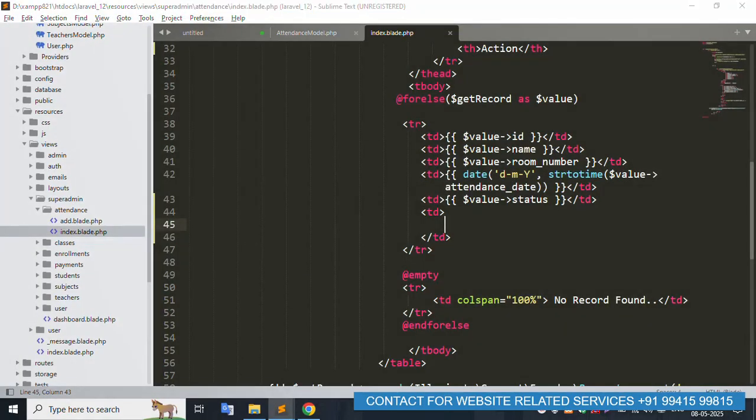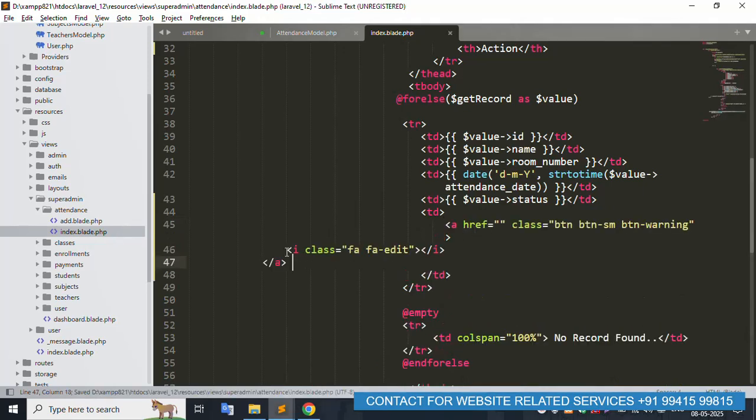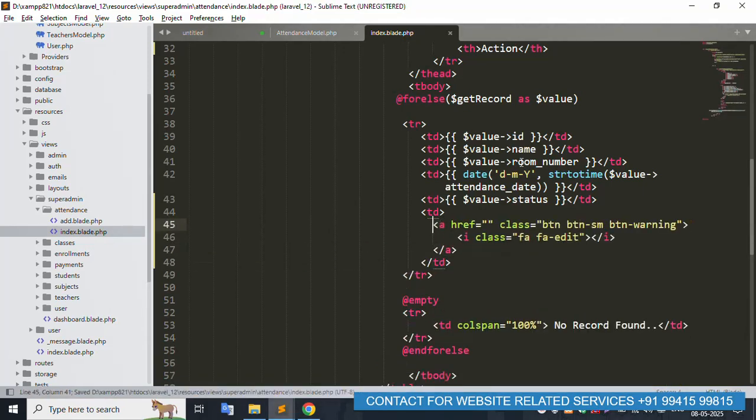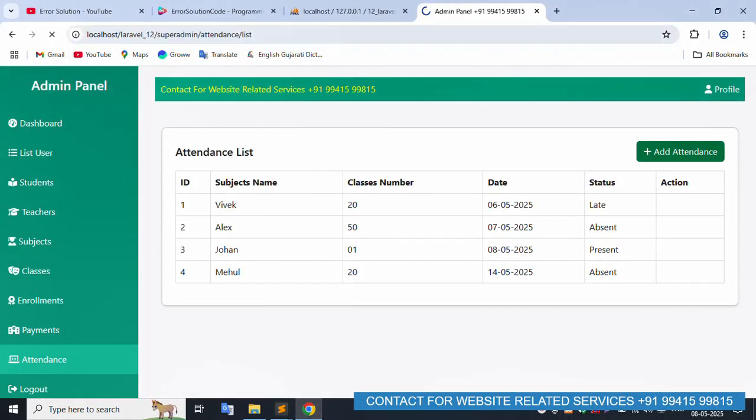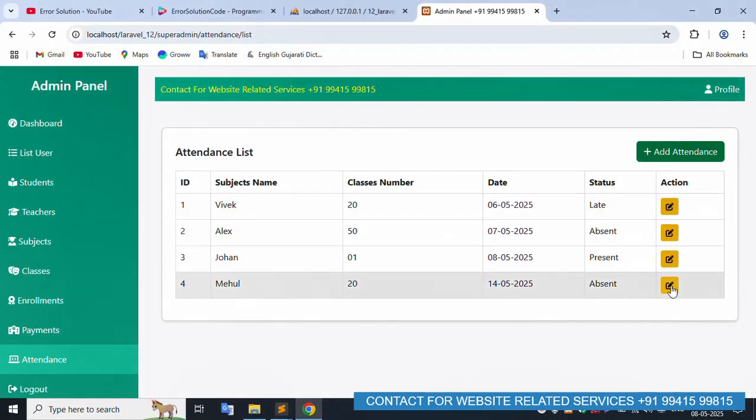Let's implement the edit button inside it. Successfully, the edit button is working. Save the file and refresh this page. Working fine, the edit button is available.